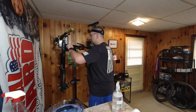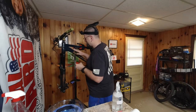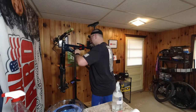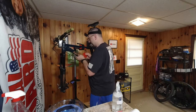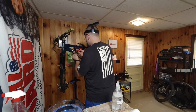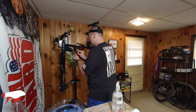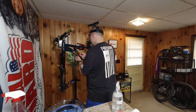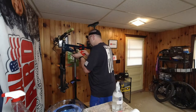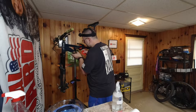Now, if you do need to do any last minute trimming, it's probably best to get in there and get on it before it dries. I might have to trim this just a little bit here. Right there, it looks like I got a little bubble. Yep, worked it right out there.